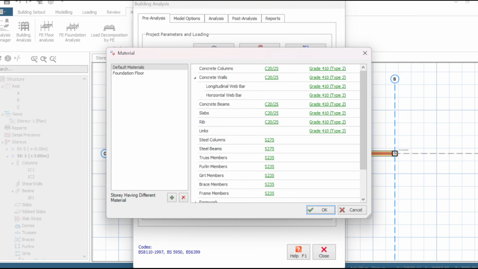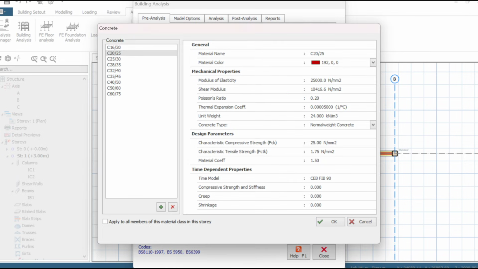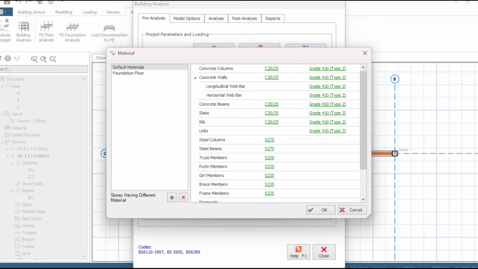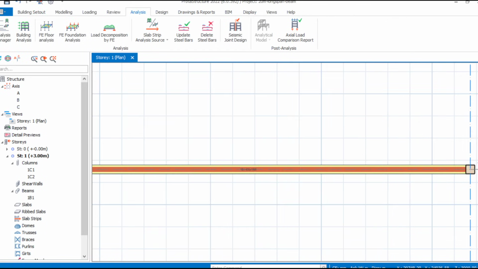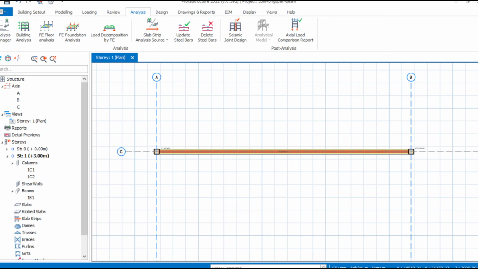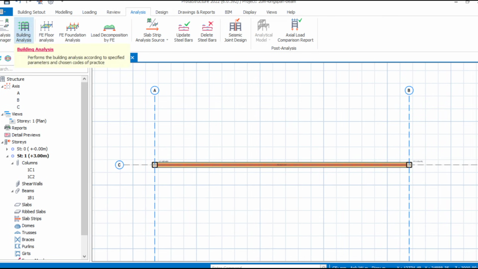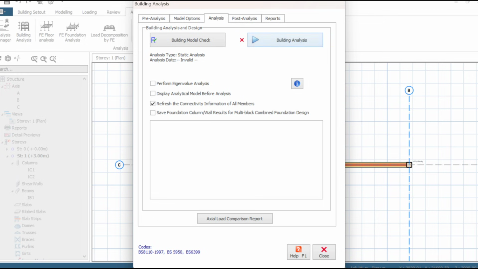You see that our concrete grade is C25, which is okay, and our steel is 410. So let's run the analysis so I can actually explain the principles of the design. The principles will be explained to you in total when the analysis output comes out.